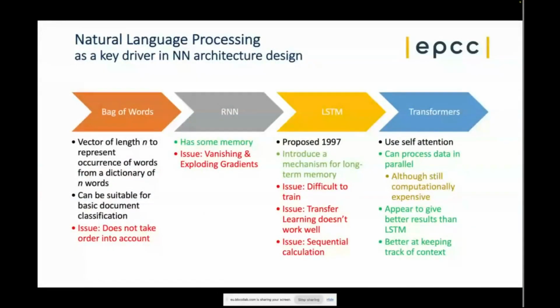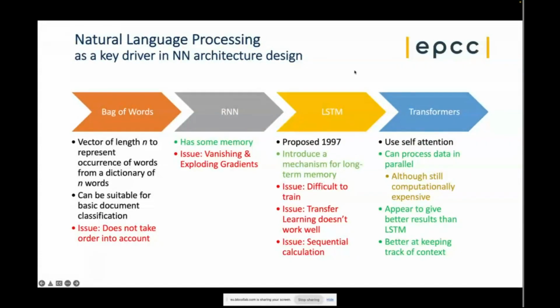One last little point, just because I promised to get there. Some of the most recent neural networks that have come about are these transformer networks, the ones used in ChatGPT and so on.